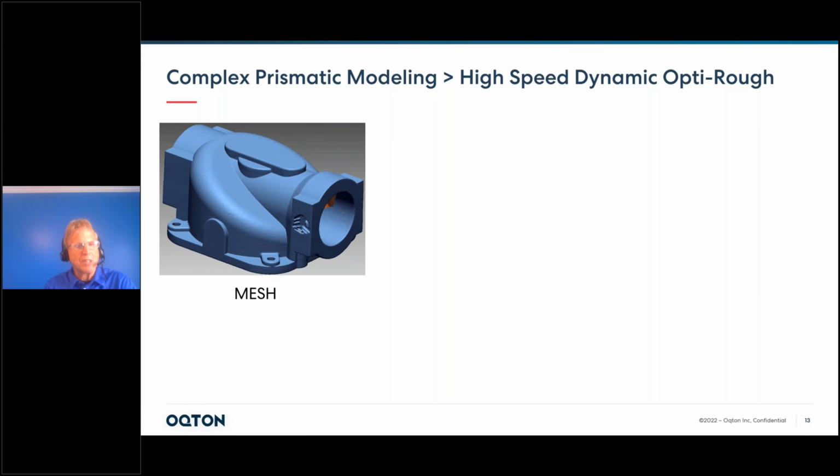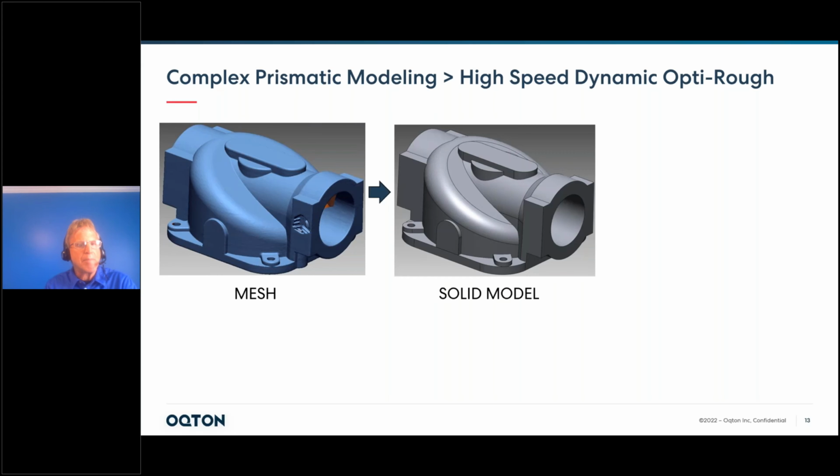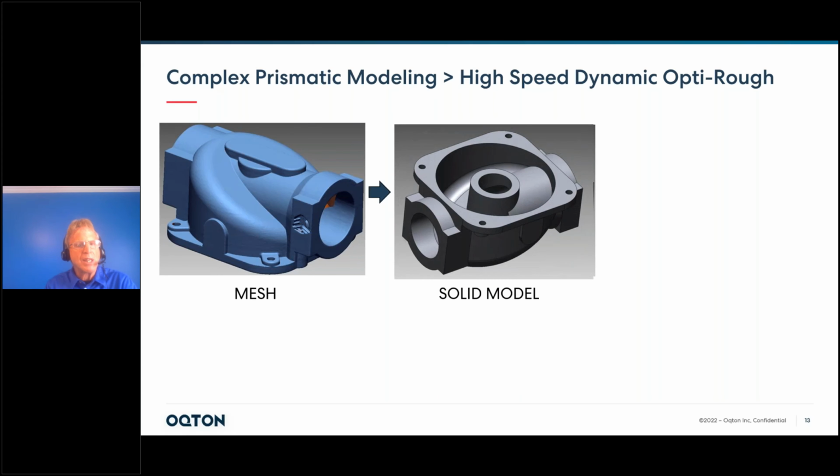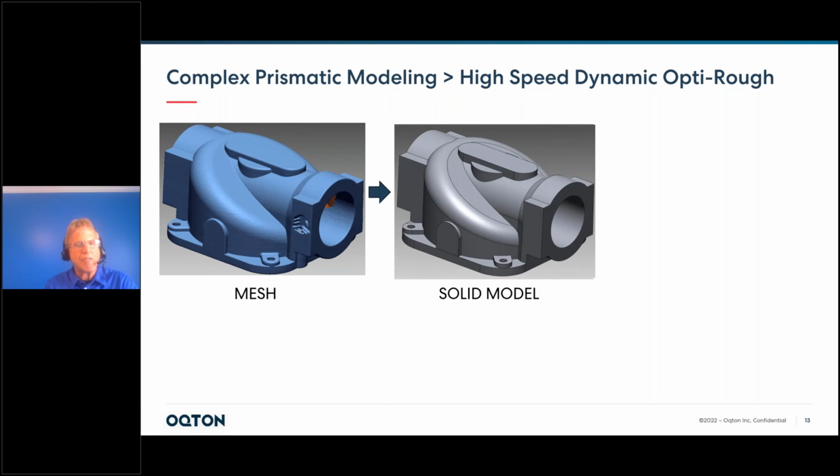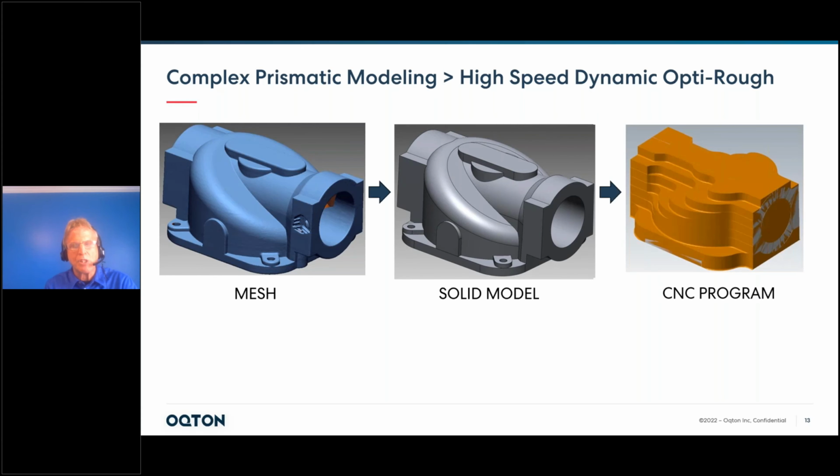from this model. This is actually a gas valve, and the differences from this model to the previous model, number one, certainly there are many, many more features to model. But then this model also has some internal or underside features that will just quickly step you through the modeling there. And then from this model, we thought it would be interesting to show what's called the dynamic OptiRough toolpath.